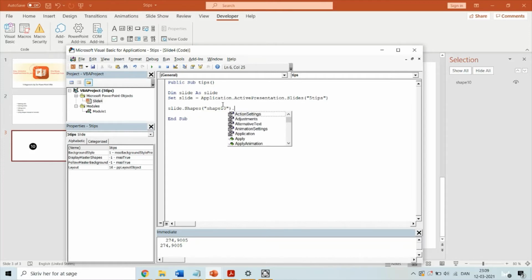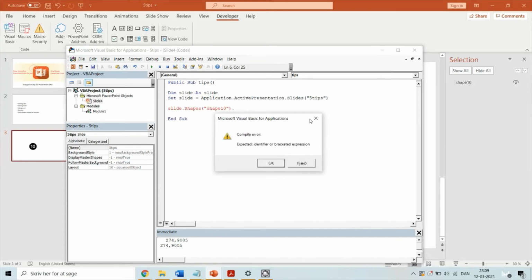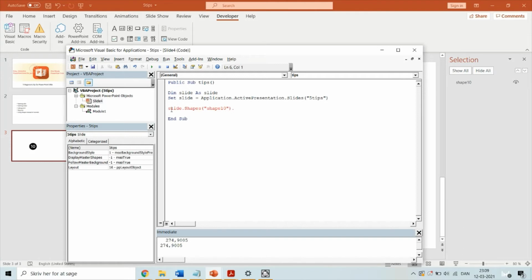And let's say that we want to use Debug.Print to get the position of this shape. So for the slide, we want the left position, and let's just write left here.